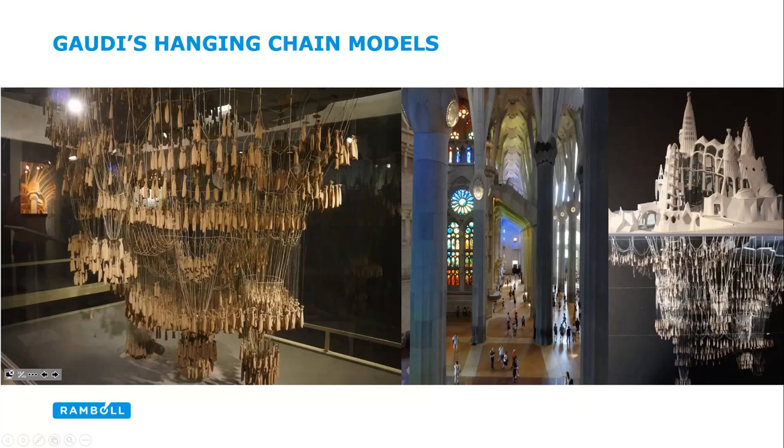And what he did was he built models out of these chains, which represented upside-down versions of buildings that he wanted to describe, so churches and cathedrals in this case. So what he was doing there is he was generating a form, which in the case that he was designing for, acted purely in tension. But if you took that and flipped it upside down, so he used to put mirrors under this so he could see what it looked like upside down, then you end up with a form which is very strong in compression, where all the forces, or at least all of the gravity forces, are acting in compression. And some materials, such as stone, which are very much stronger in compression than they are in tension, this produces a very optimal arrangement of the building.